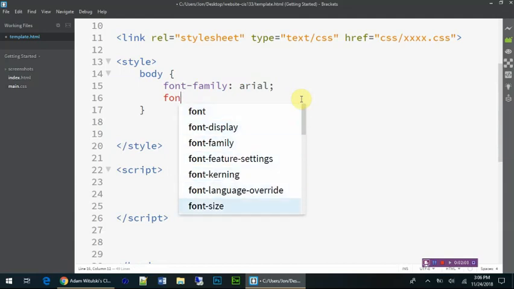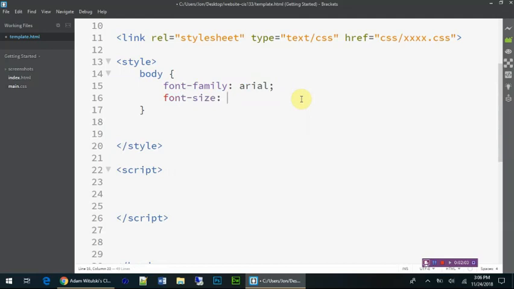So I'm using my arrow key to select font-size, and I'm going to put 120%. What I'm telling it is I want to make the font just a little teeny bit bigger. Well, actually 20% bigger, so that's not just a little teeny bit. So those are just two things that I'm going to do with the font.